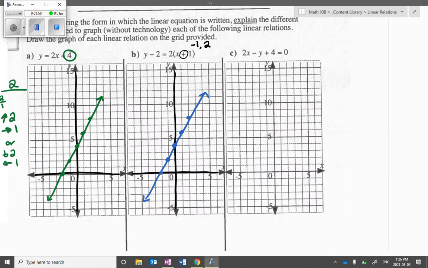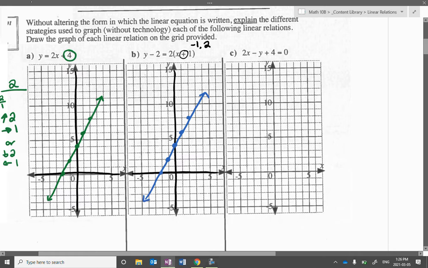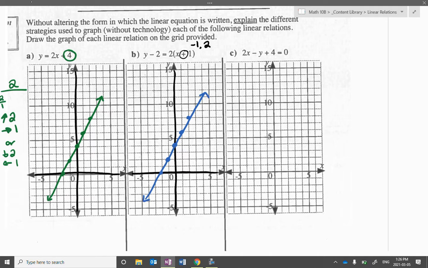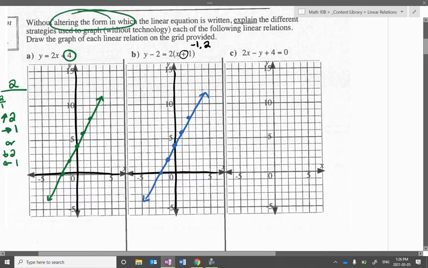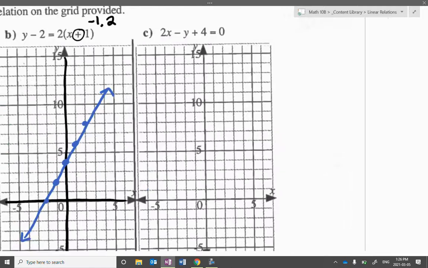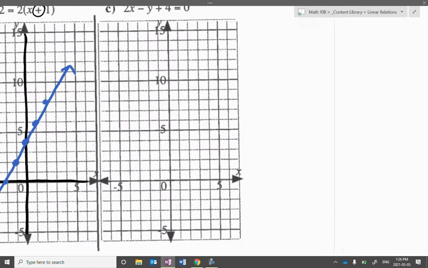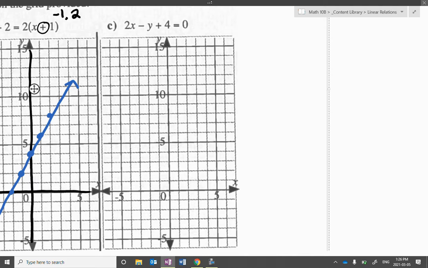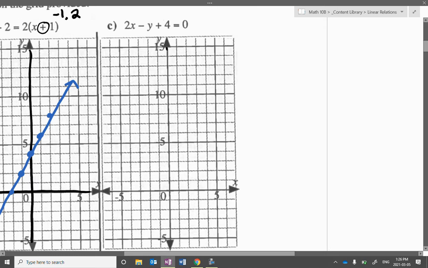So this last one's a little bit annoying because of those specific questions. It's in general form. You can never graph directly from general form. They specified in the question that we're not allowed to alter the form of the equation. Realistically, I'm not going to give you general form with that caveat, because to me, if you're altering it to graph it, you're still able to graph it. But let's play the game of your workbook. In order to figure out this one, you're going to use your X and Y intercepts and base your graph on those 2 points.